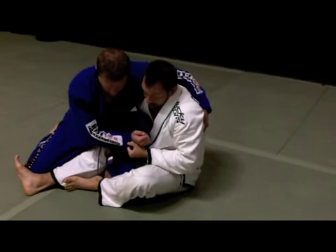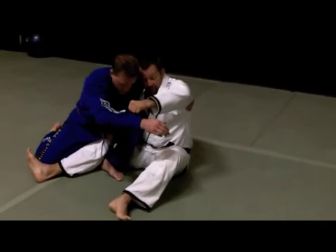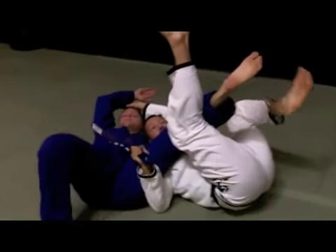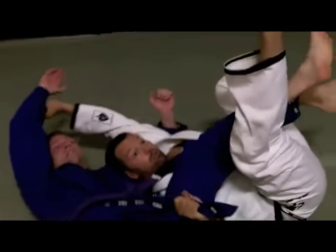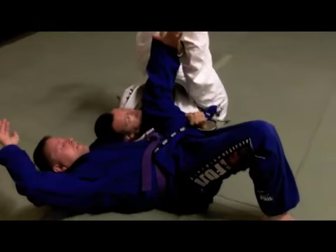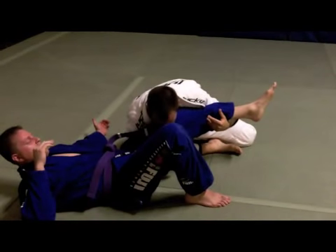When I feel that happening, I'm going to shift myself underneath him. This arm is going to throw back as I kick this leg out, and I'm going to come up, throwing him backwards, throwing my arm over my head. This hand is going to let go, go underneath this leg, my legs will swing to the side, and my chin is going to go over the top of his knee.